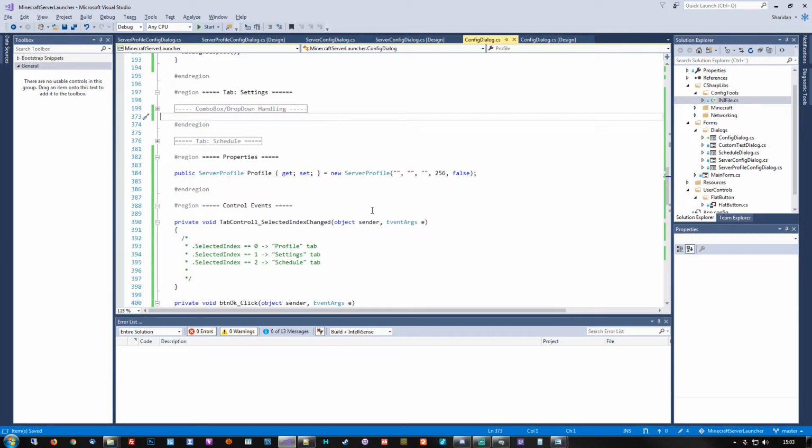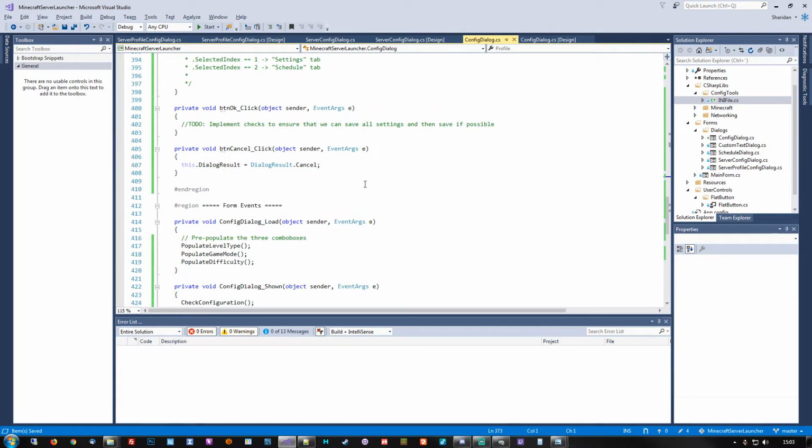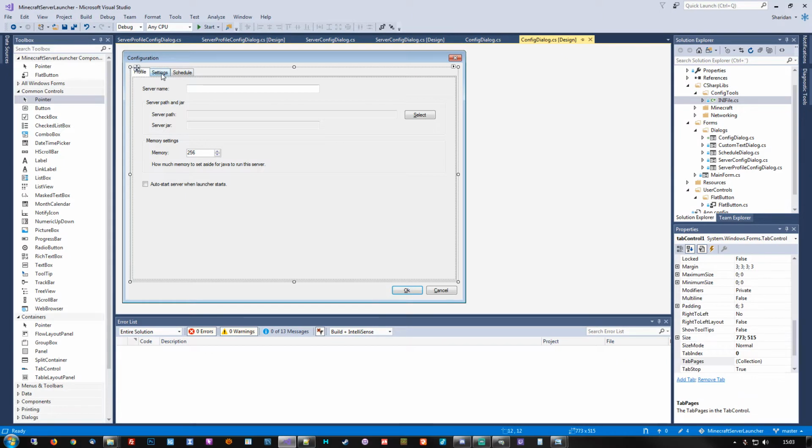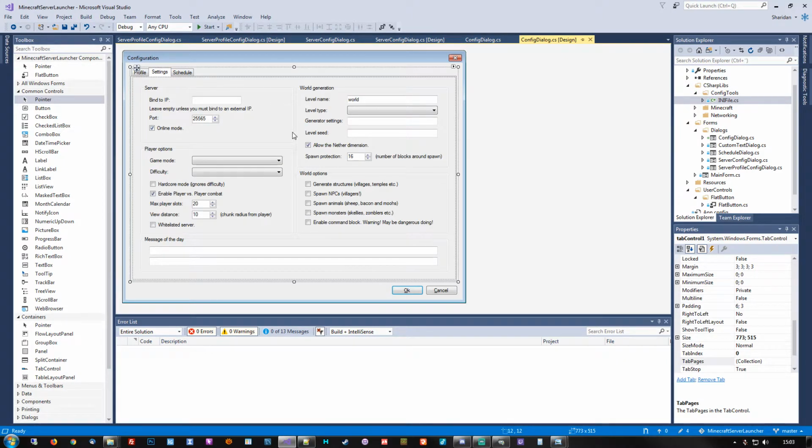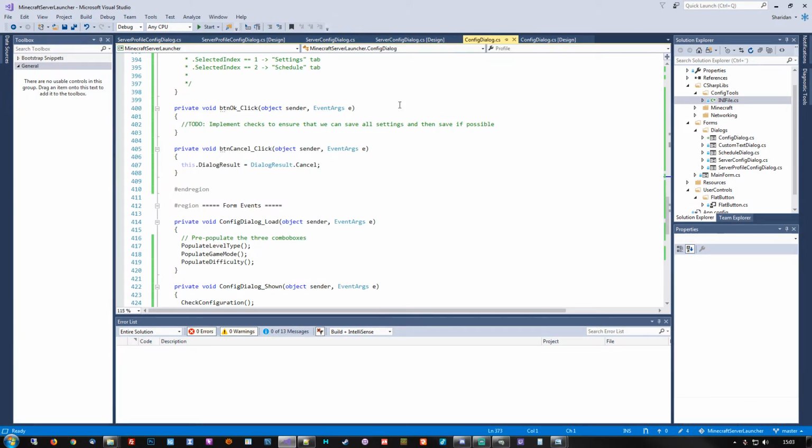So let's see if we can do something about populating the settings tab. Now we can do the settings tab populating as part of, yeah, we probably want to do that.